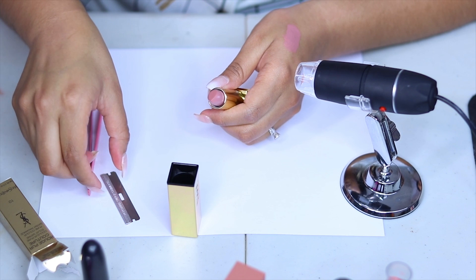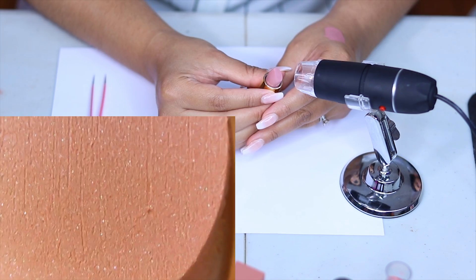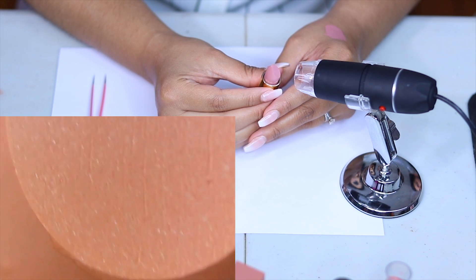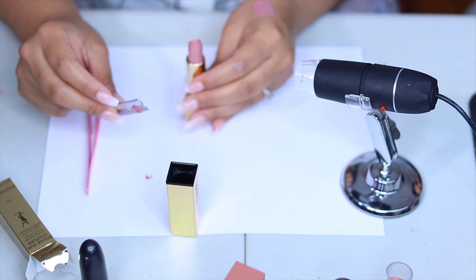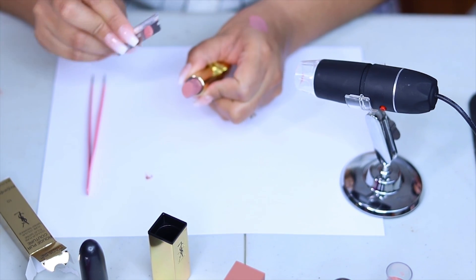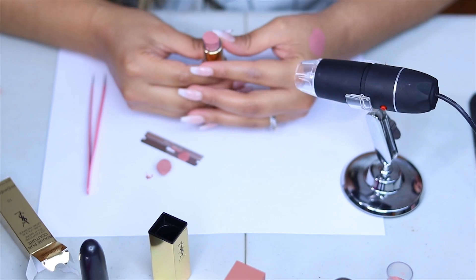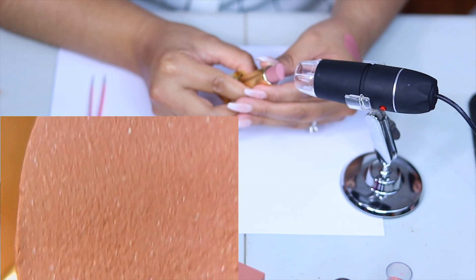Let's go ahead and do a thin slice now. I think I see a little dark something there, almost like an air bubble — for sure that's an air bubble. That was it. This thing is clean, yeah, really clean. For a $38 lipstick, it better be clean. I'm going to go ahead and now do a halfway cut. I don't know why this hurts me to cut this one up because it's so pretty — I'm cutting up a $38 lipstick plus tax, right at the YSL mark. I don't see anything. The thing is clean.